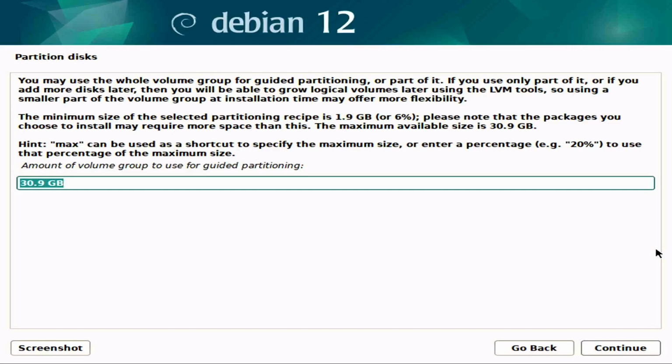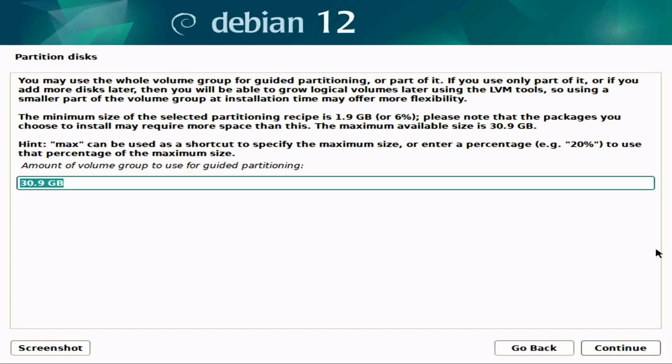If you use only part of it, or if you want to use more disk later, of course remember we're not doing that, then you will be able to grow logical volumes later using the LVM tools, which I don't know how to use. So using a smaller part of the volume group at installation time may offer more flexibility. The minimum size of the selected partition recipe is 1.9 gigabytes or 6%.